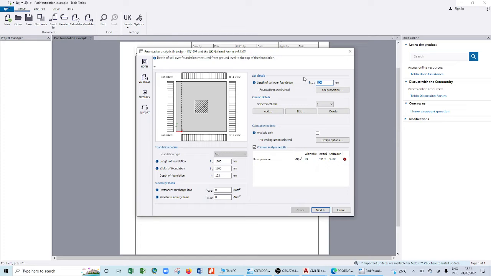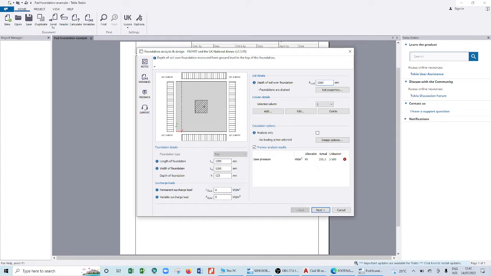So we have agreed that we are going to set our foundation at 1,100, but remember, when we have 1,100 so it's around 1.5. So I'm going to say 1,500.